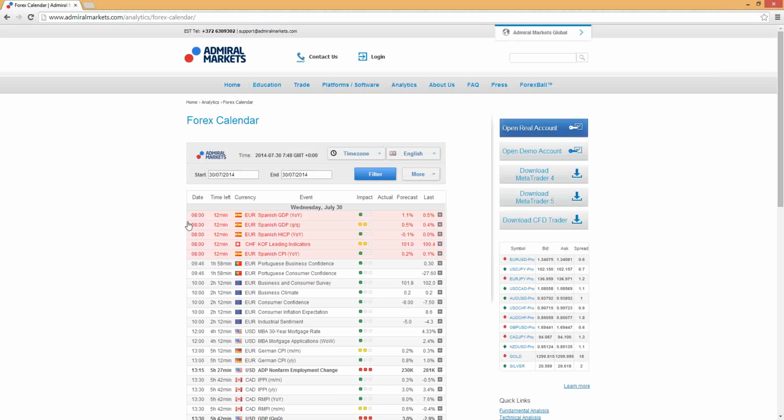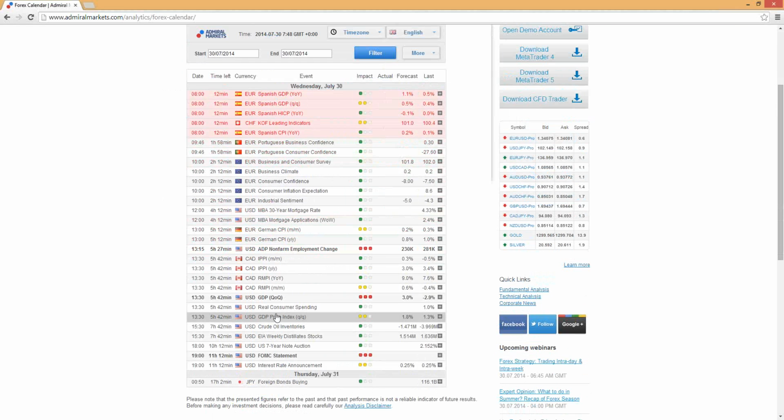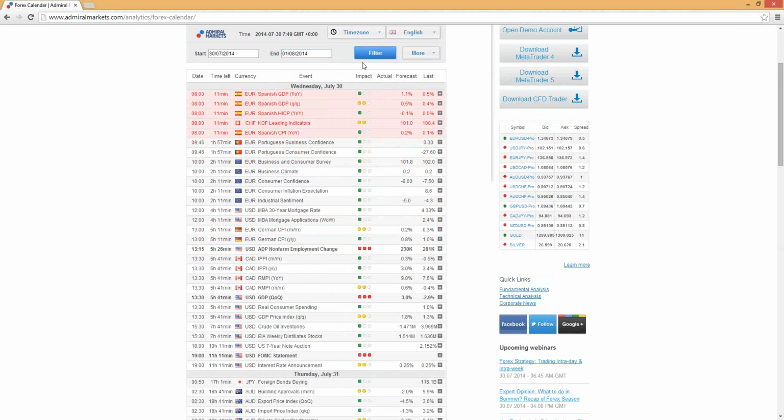There it is. So we will have Spanish GDP. That's not considered high or medium, it's a light one. More importantly, as you probably know, we have ADP, non-farm employment change, but also FOMC statements. Those are 2 big things for the dollar, plus USD GDP and a whole other list of dollar news coming up. Especially considering that it's quite unusual to have both events in 1 week. We have not only FOMC but also NFP on Friday, and that's not so usual to have them together.